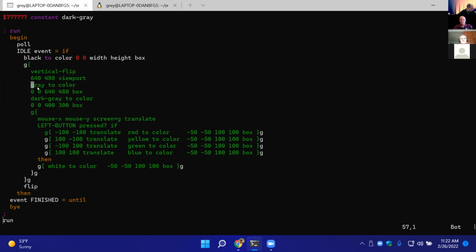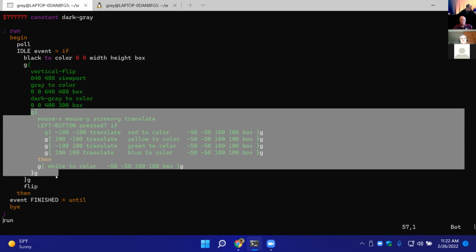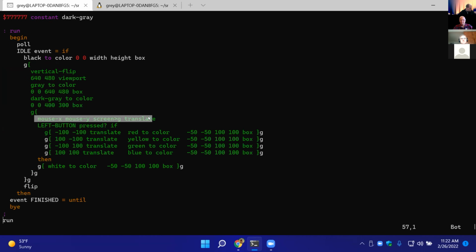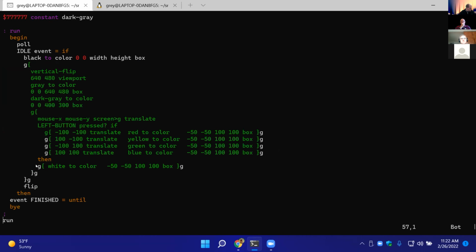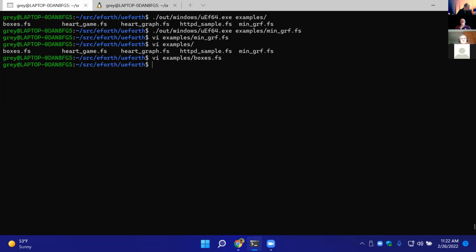I draw some gray boxes for the background, and then in a separate coordinate frame, I translate things based on the position of the mouse. When the mouse is drawn, I have several rectangles that I draw offset at different positions, and then I draw one rectangle unconditionally.